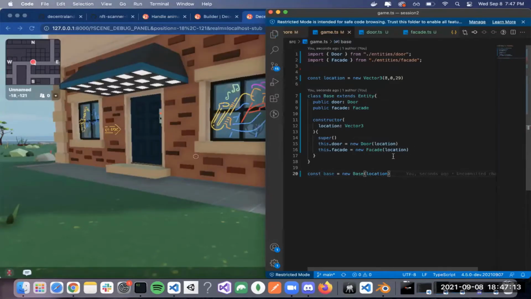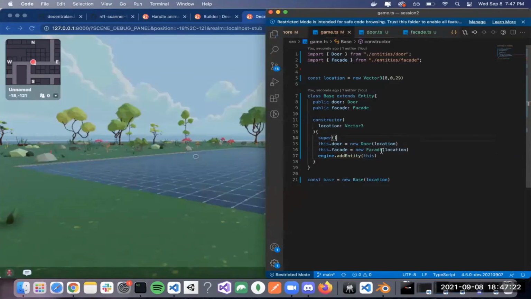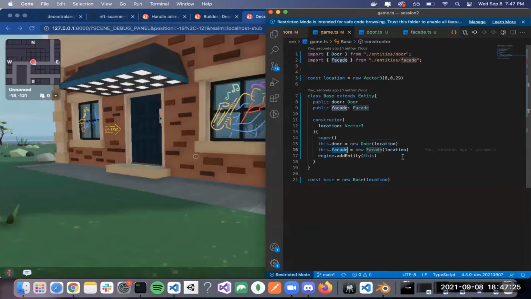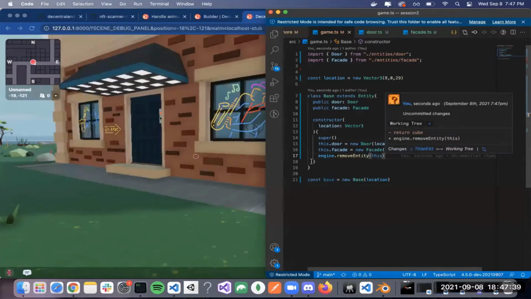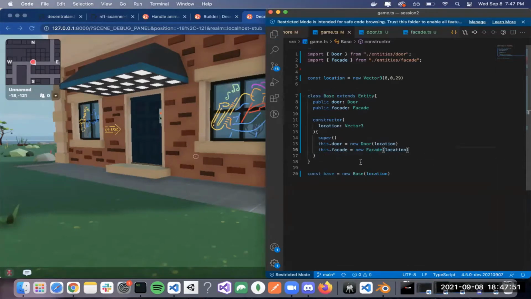Okay. Two things happen here which are kind of weird. I did not add engine dot add entity this. And that's okay because in the door and the facade, we have that code that adds it to the engine. So it's not that big a deal. But if I was to say remove entity, it should not show that, I would assume. You can hide and show by that means. Like if I didn't add it in door or facade, I think it would work. But for this, we're just going to get rid of this. Just know that you might have to play around with this sometimes. It's how you hide and remove objects.